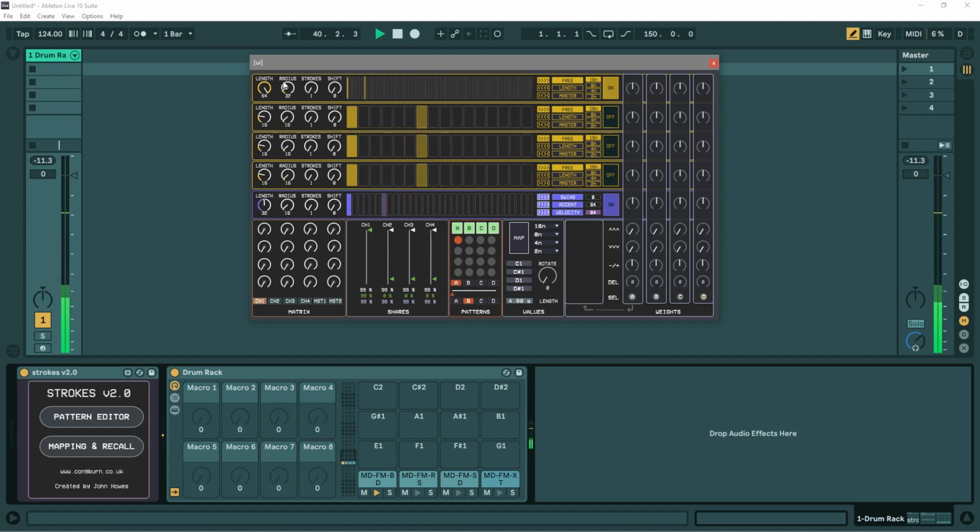One way of simplifying this, I added in this section here which is called the radius link, and the radius link lets us lock together the length and the radius parameter. So anything that we set to length, the radius for this channel will follow it. So if we set 6, it's going to loop after 6. Generally the way that you get interesting stuff out of this is through these two parameters here, the relationship between these two parameters.